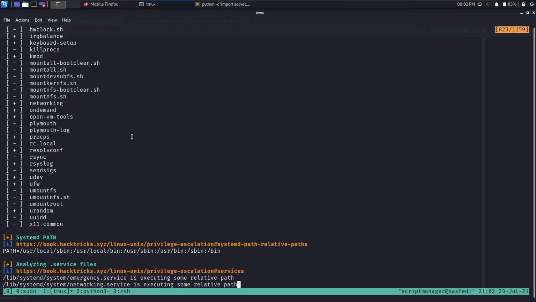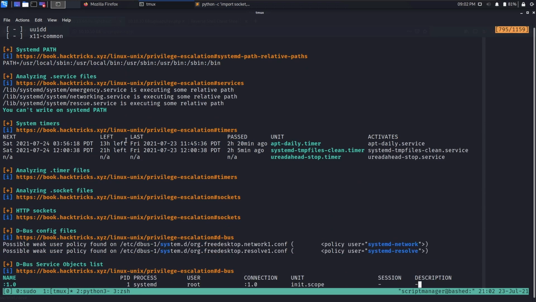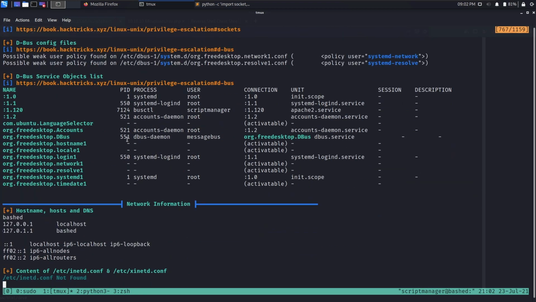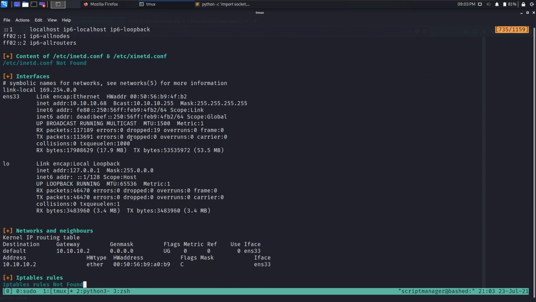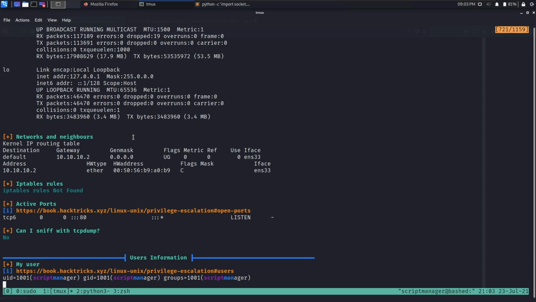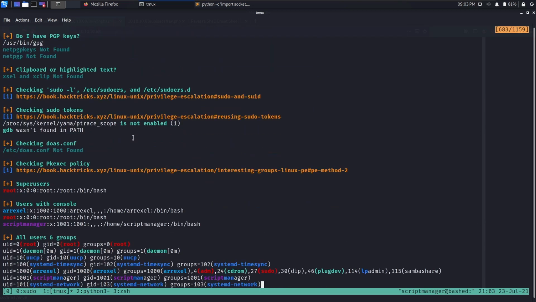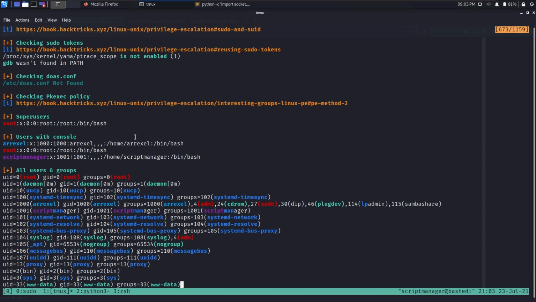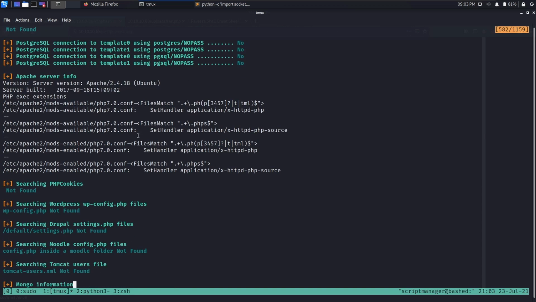Very often I just keep going through the output, and there have been boxes at times where you might not find stuff through linpeas too, but you will always find some information or another that is really useful from linpeas. Essentially what linpeas does is run all the enumeration commands in one go for you to view. So we should be able to find something.